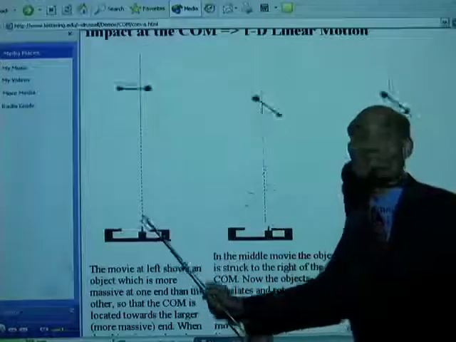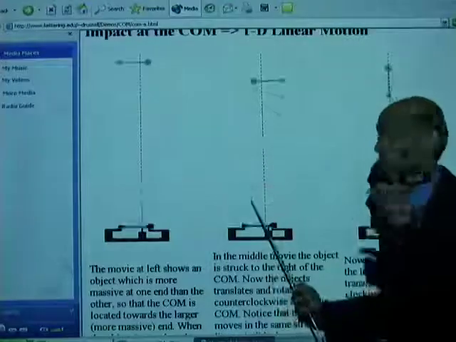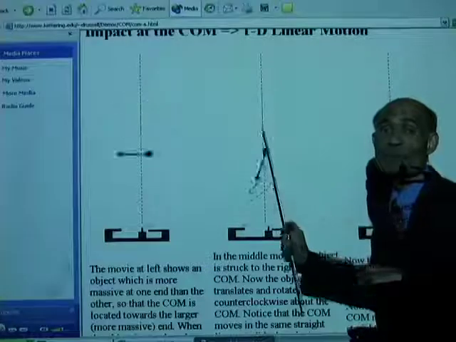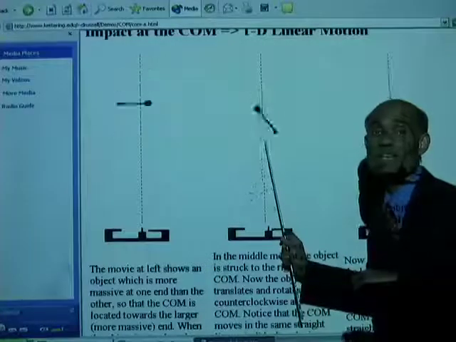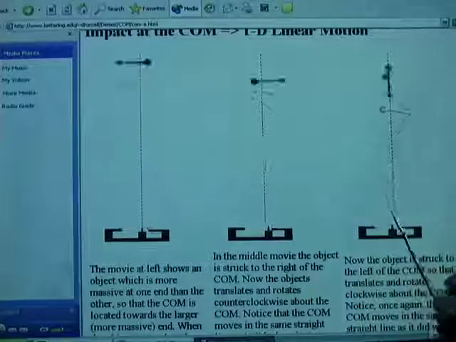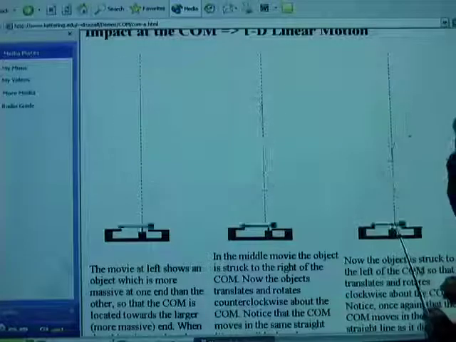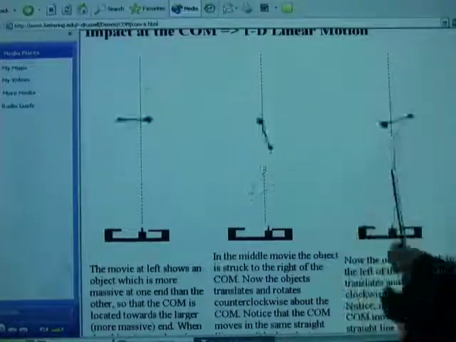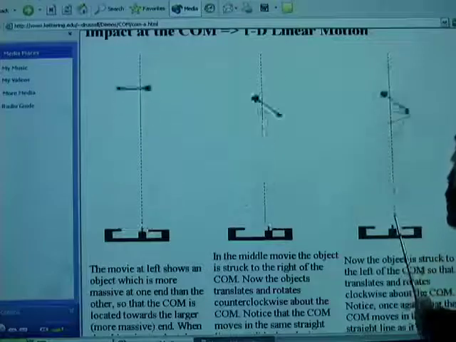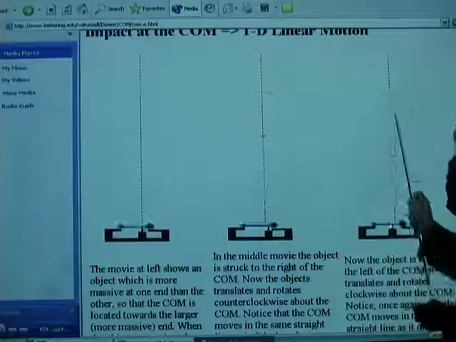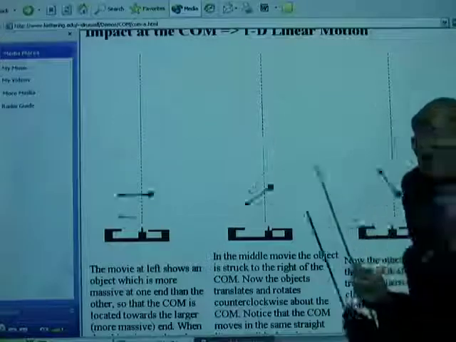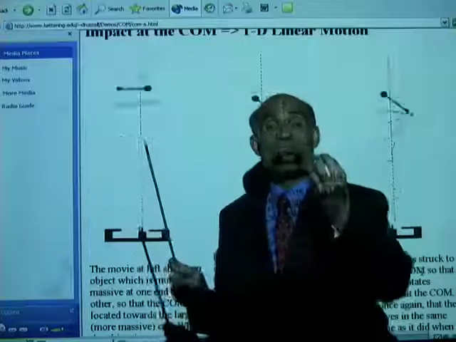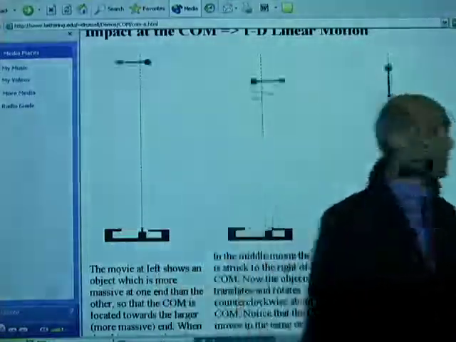The motion of the center of mass in the first diagram and the motion of the center of mass in the second diagram are exactly the same, although the motion looks complicated in the second case. Similarly, in the third case, the object is projected from a point to the left of the center of mass. Again, it tumbles the other way, but again, the motion of the center of mass remains exactly the same. The motion of the center of mass can be approximated as the motion of a point particle.